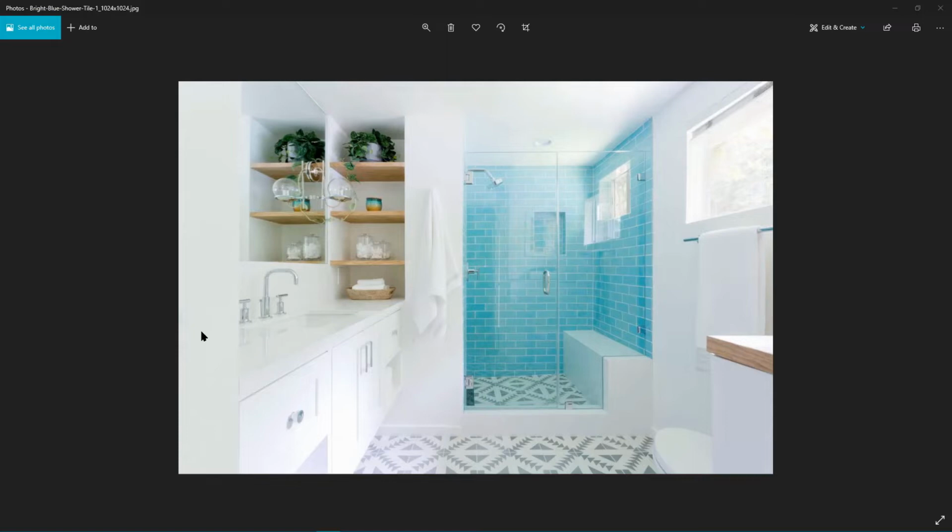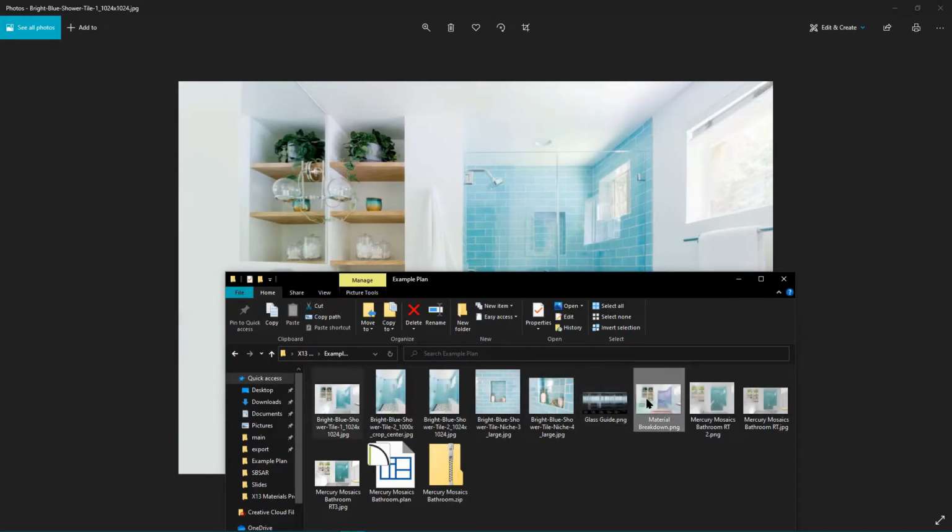Before we dig into Chief, though, I like to start by looking at the image and really kind of studying it, seeing what kind of materials I'll need, seeing where I can get the materials that I need. Is any of this stuff going to be a custom job? Is most of it pretty basic? With this bathroom, we got the image from Mercury Mosaics, a partner of ours that's already in the 3D library. So we're going to be recreating the image they gave us. They made this awesome tile here in the shower. So looking at this bathroom, I'm going to break down what I see, and you don't have to do this, but I added some color overlays to show what I'm thinking.